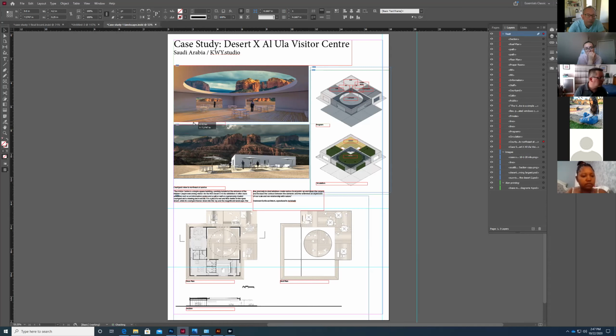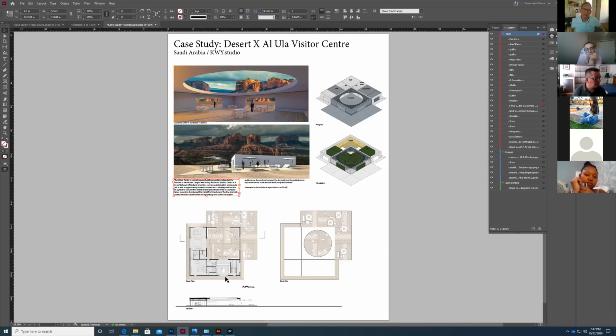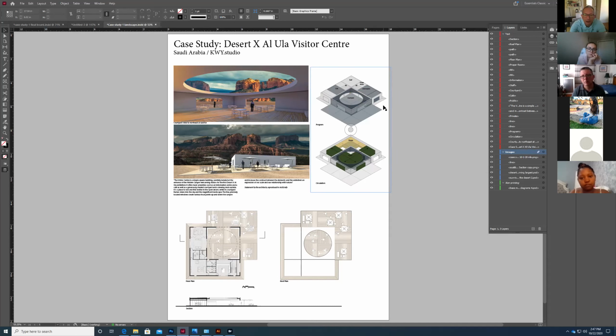So let me just line this up. I'm just liking these columns being equal. And let me quickly do a W and see how this is looking. It's okay. I'm a little concerned that I'm a little too close to the margin over here. So I'm going to rearrange this a little bit.